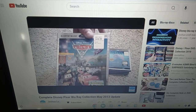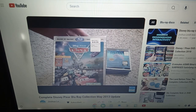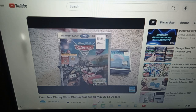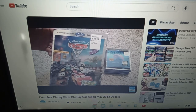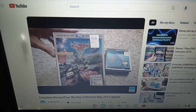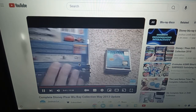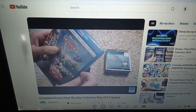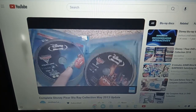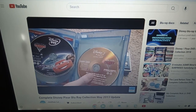Getting towards the end here — here's Cars 2. To be honest, I have never really seen this movie. I've put it in a couple of times and tried to watch it but I don't know, I think it's really crappy — just a money-maker type of sequel they really didn't need to put out. Kind of uninspired, but that's just my opinion, and I guess I shouldn't say that since I haven't watched the whole thing. Anyways, here we go: Blu-ray 3D, Blu-ray feature, Blu-ray bonus, DVD, and digital copy.